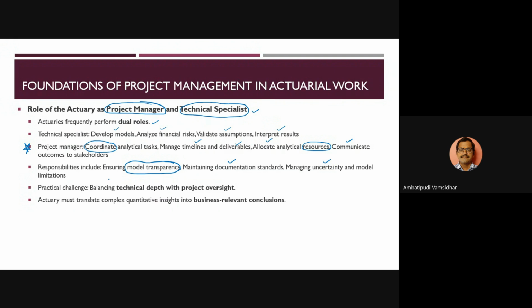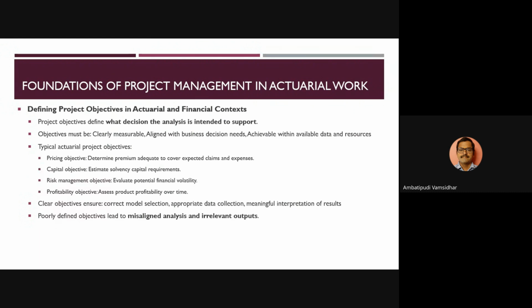Which means overall, an actuary is expected to balance between the technical depth as well as the project oversight. So there has to be a proper balance between technical depth and project oversight. This is what is expected in the role of an actuary as a project manager as well as a technical specialist.